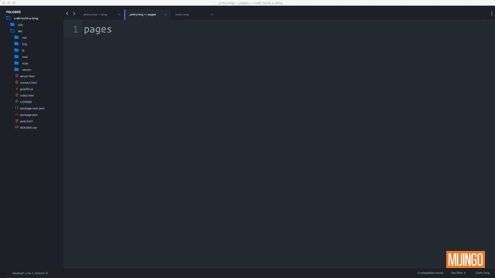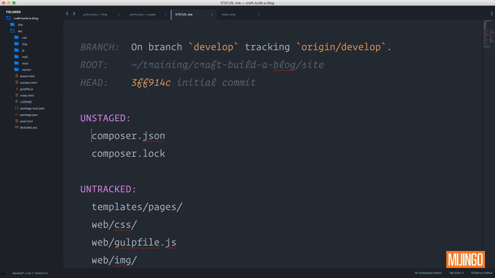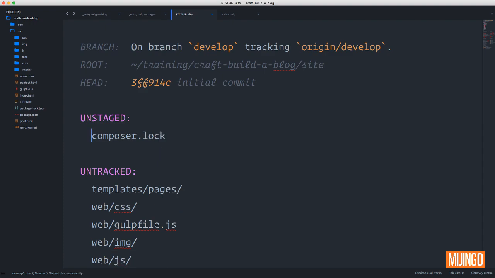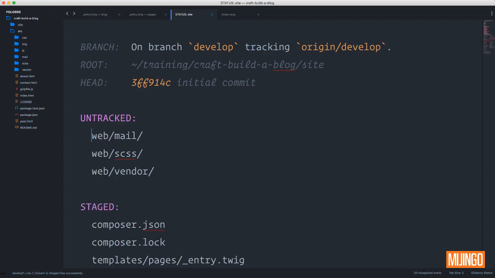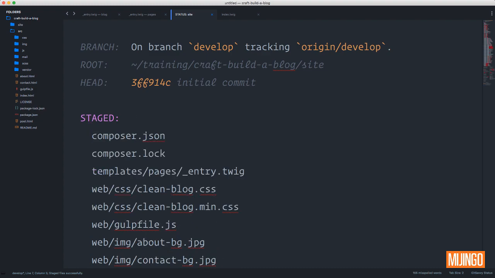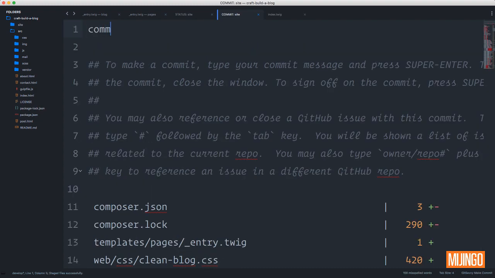All right. So now, actually, before I do anything, let me just check my work here. We're going to stage all of this stuff and just commit site assets.